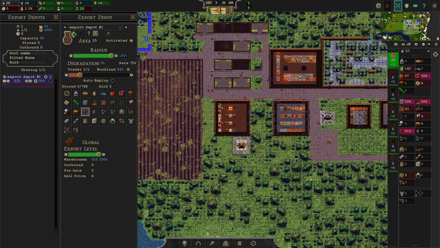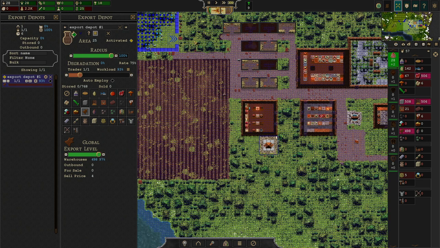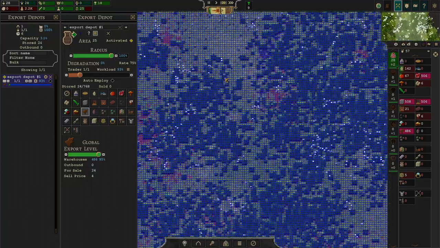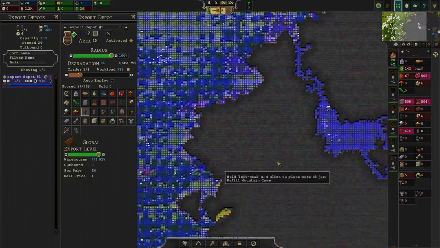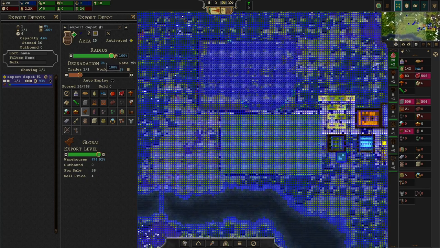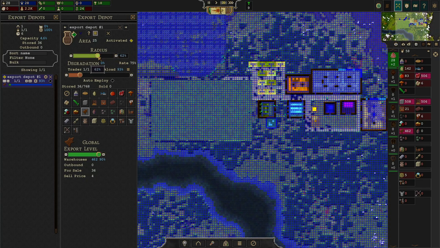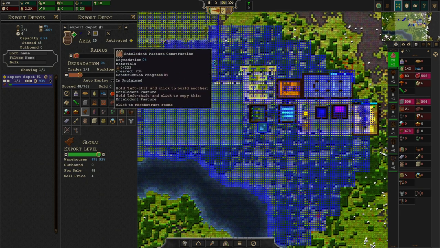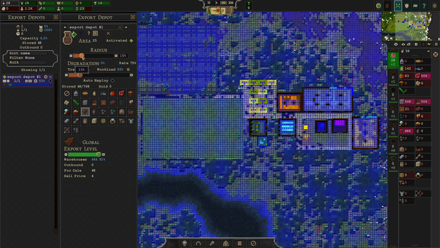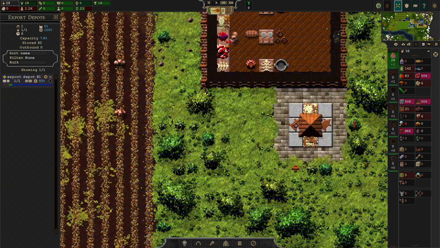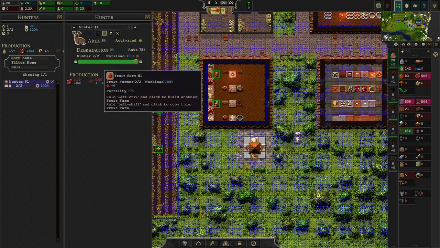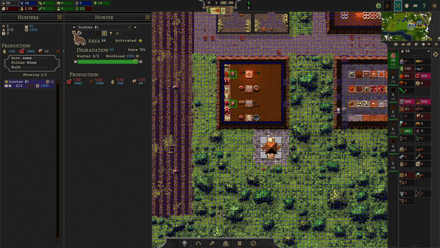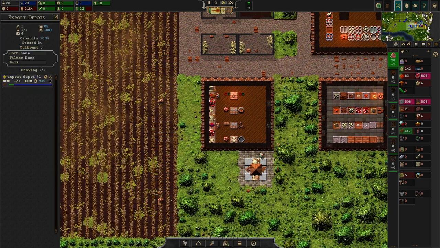Also keep in mind that the Export Depot is going to grab inside the blue radius. When you zoom out, that's all the radius the Export Depot is going to aim for, but you can also lower that. So you can tell the Export Depot here, for example, to only access certain warehouses and the like. Pretty useful thing to use. Sadly, the Hunter doesn't have one of those thingies. I really wish the Hunter had one of those too. Maybe in future versions, who knows.